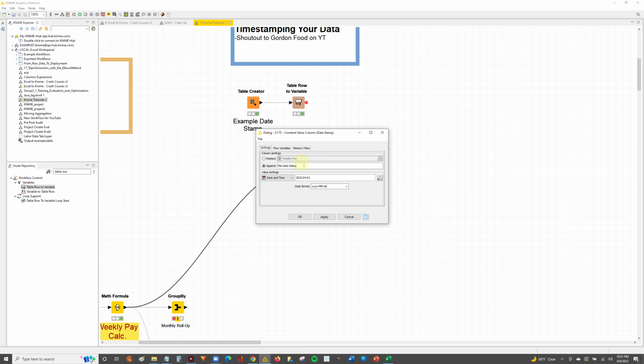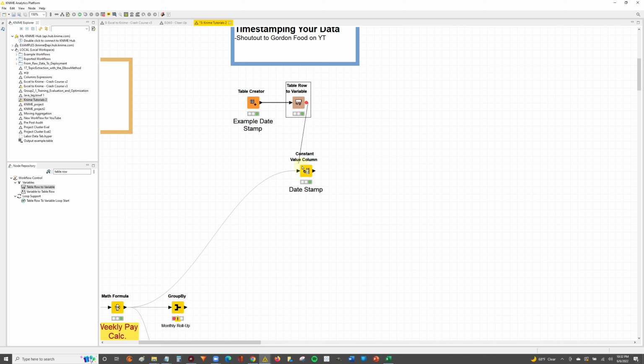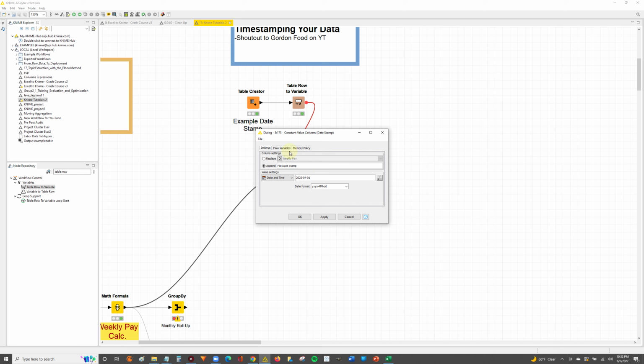What we're going to do now is, I have that same variable already input into this constant value column, right? Instead of manually inputting this, I'm going to take this variable and set it up here, connect the variable, double click. Now I'm going to go to the flow variable tab. Then under the column value, I want this column value to be variable based off of whatever that original ID flow variable is set to. After that, you should see now the column value parameter is controlled by a variable.